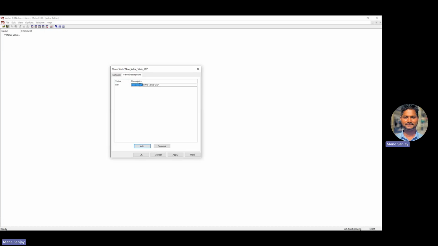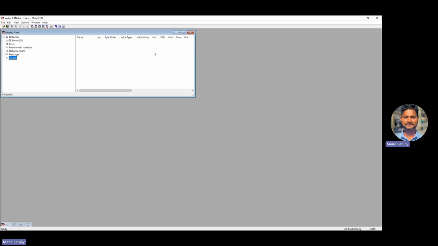If I say 0, drive is disabled. Just imagine I try to link with your application. If you are working on ignition on and off state, you have to write the description accordingly. I need another state. I can put 1, that's drive enabled. Or error, I can take 2 as my third state. That's error state. So this is up to you. What I will do is apply. This is done. I will minimize this.